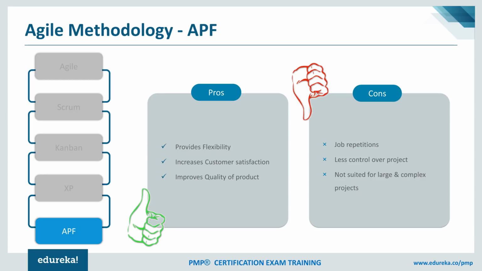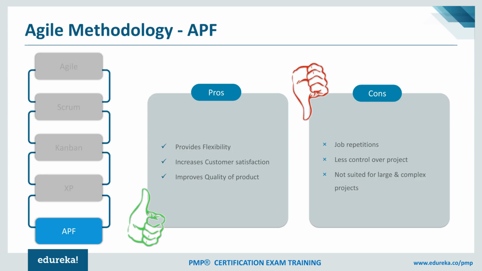There are some cons like job repetitions. So the cycle is very, very short. So therefore, you may get that feeling. There's less control over the project. From the governance point of view, it's not as good as Scrum, for example. Hence, the control over the project could be a bit low.